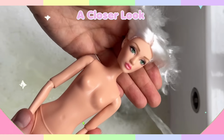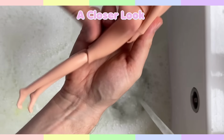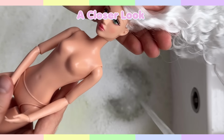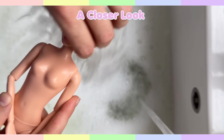We're just gonna make a quick stop at the salon and give these girls a fun new Barbination look. Here we go. So let's head on over to the salon and have a closer look at these girlies. So they have fully articulated bodies with articulation at the knees, shoulders, elbows, wrists, and at the neck, of course. And yes, this is some heavy polypropylene hair.